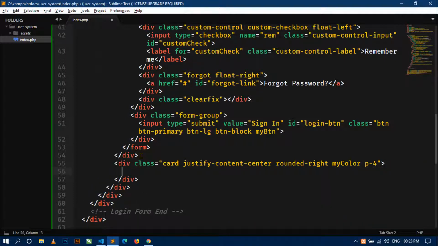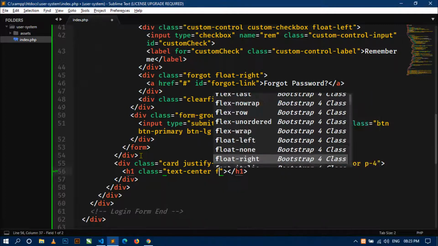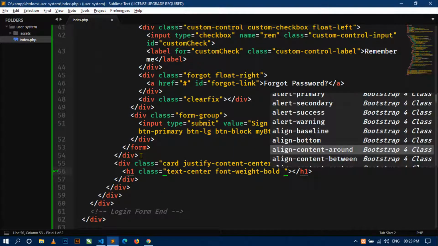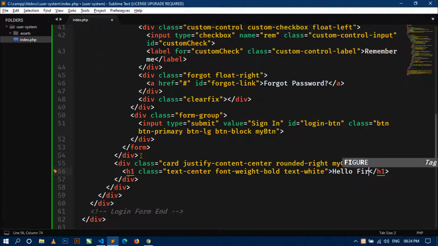Now inside this card I will first use h1 tag and just use text-center Bootstrap class, font-weight-bold and text-white. Okay, and here just write hello friends.